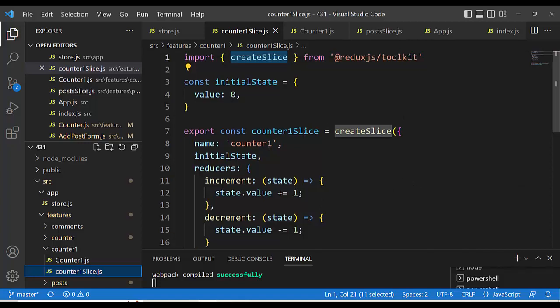And look at now. Initial state: we must create initial state because there must be an input state.